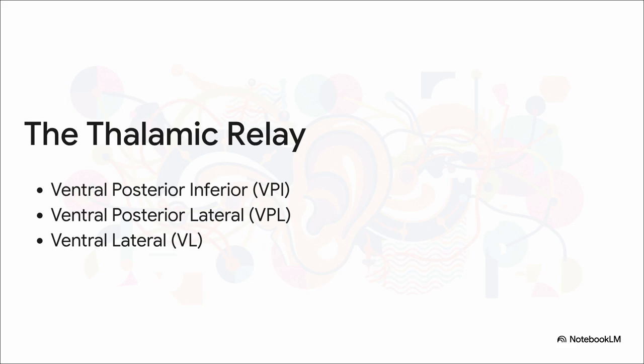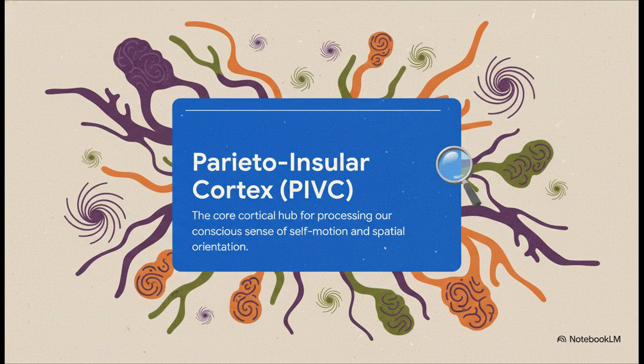Its information gets spread out across these little thalamic islands, like the ventral posterior inferior and ventral posterior lateral. And these aren't just vestibular hubs. They're mixing pots, integrating our sense of balance with touch, with body position, with motor planning before any of it even gets to the cortex. So, where does all that integrated information end up? It converges on this one key spot, buried deep in the brain, called the parieto-insular vestibular cortex, or PIV.